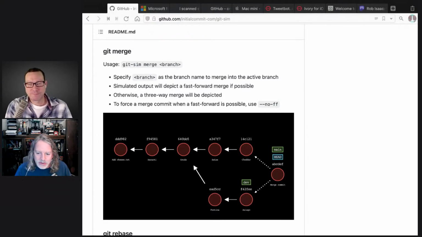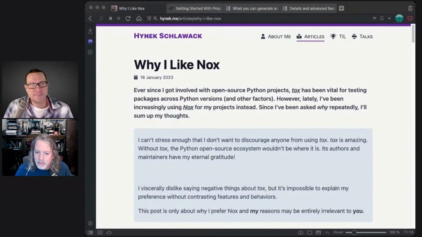Well, I guess we're kind of doing a tools thing, at least for now. I'd like to talk about Nox. So have you used Nox? I have not. Okay. So there's Nox, and then there's Tox, and I have used Tox a lot. Both of them do have different things that you can use them for. I use them primarily to run pytest on multiple versions. So one of the workflows that works on both of them is I want to create a virtual environment with Python 3.10, 3.11, 3.9, a bunch of different Pythons, install the package that I am trying to test and all the dependencies, and then run the test suite within that environment. That's kind of a standard thing.